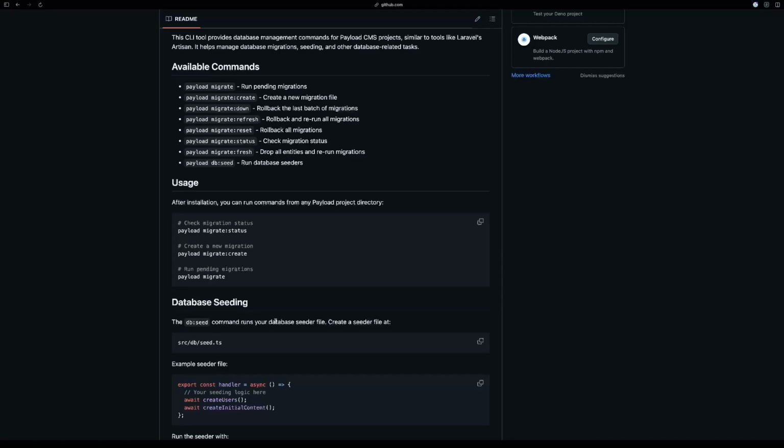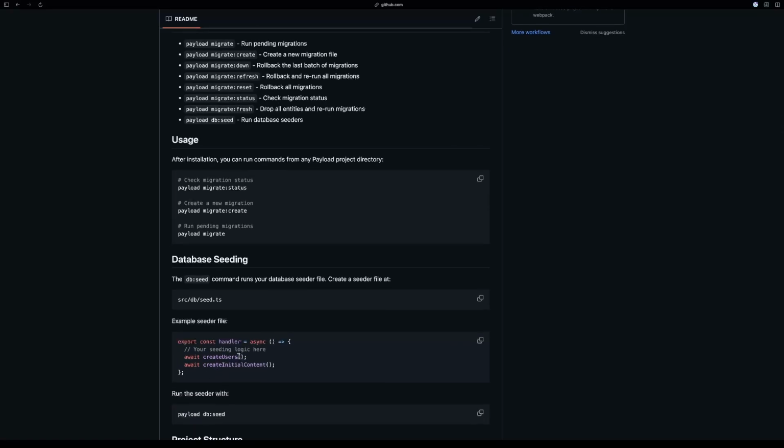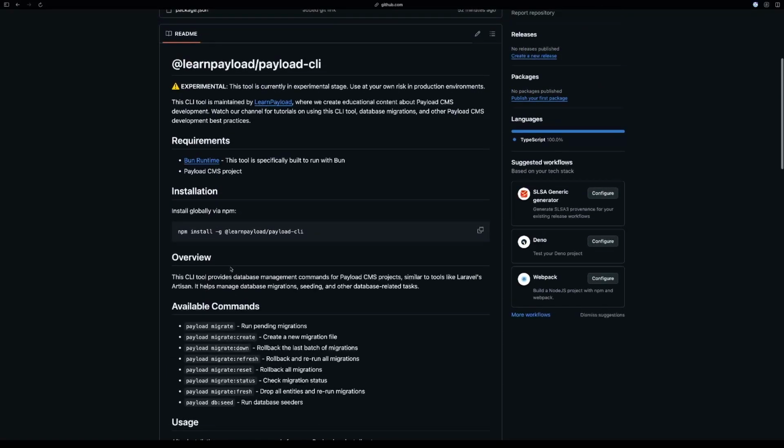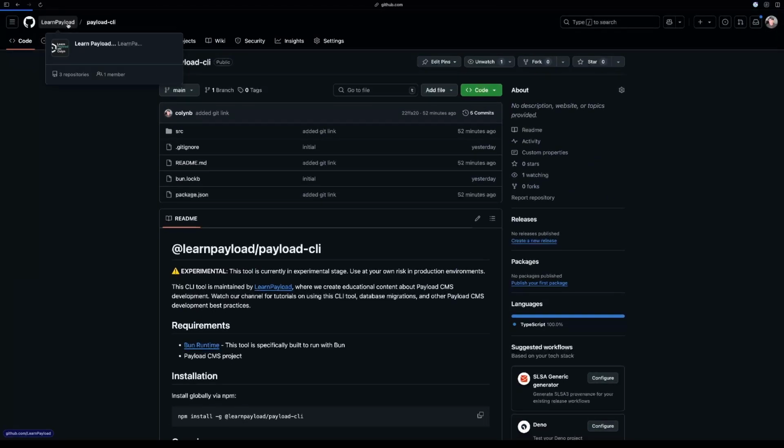The db seed runs your database seeder file, and what you do, you just simply create a seed.ts file in a db folder, and then whatever your logic looks like inside, for seeding, you just have a handler. You export a handler in your seeder file, and then you can do whatever you want within there. Maybe in the future we'll create some wrappers around some of this stuff to make it a little bit easier to connect to your payload config and use the payload local API for doing stuff. I don't know, but this is just sort of a quick opener for getting started with a seeder. And actually, if you look at my Learn Payload repo, you can see an example of a seeder in there as well.